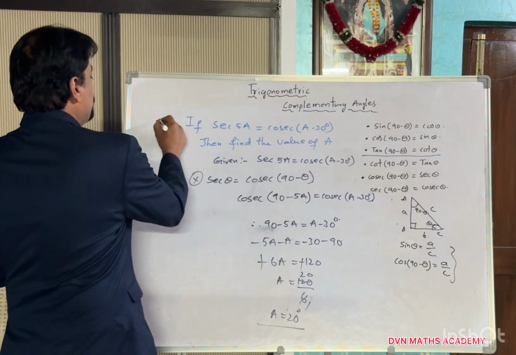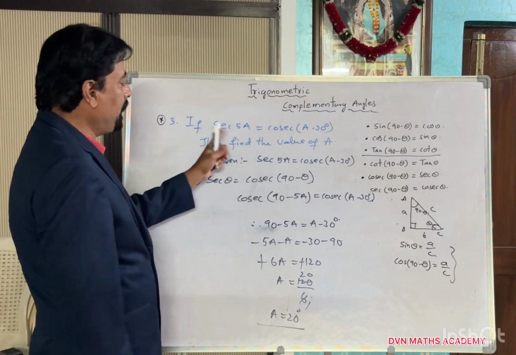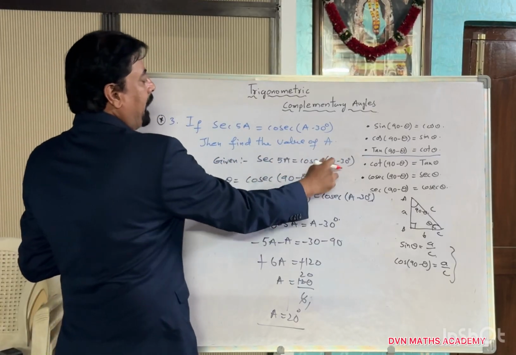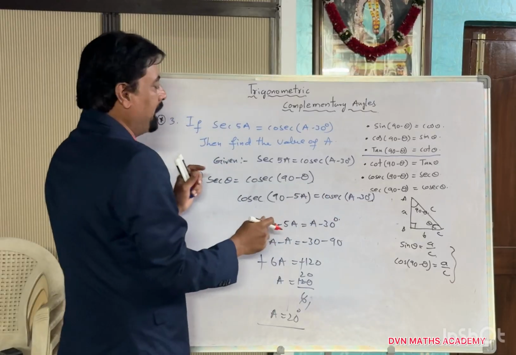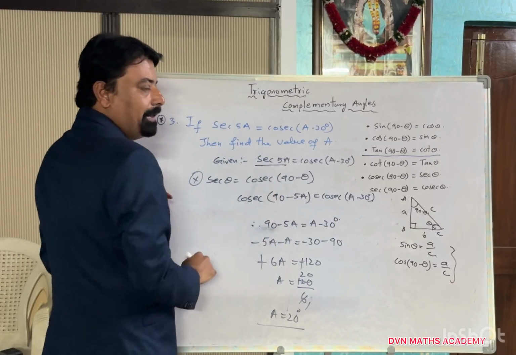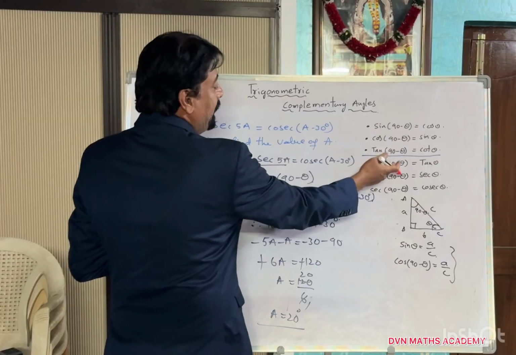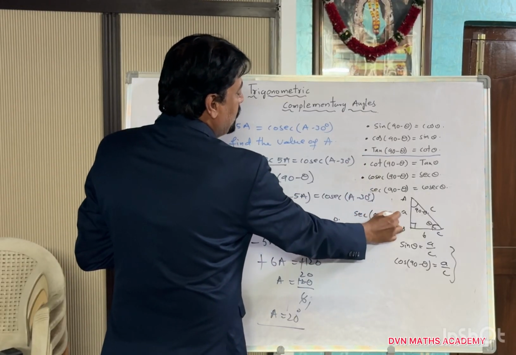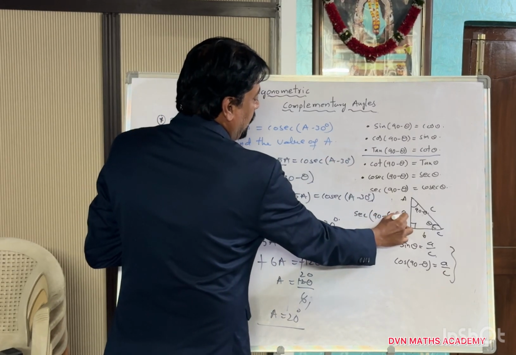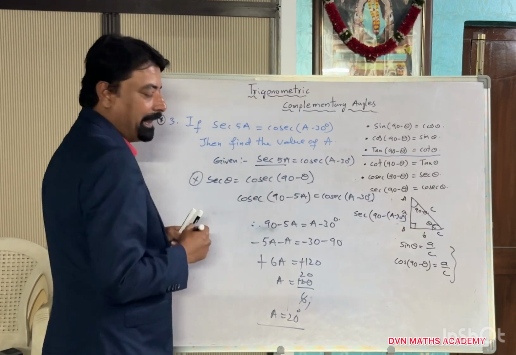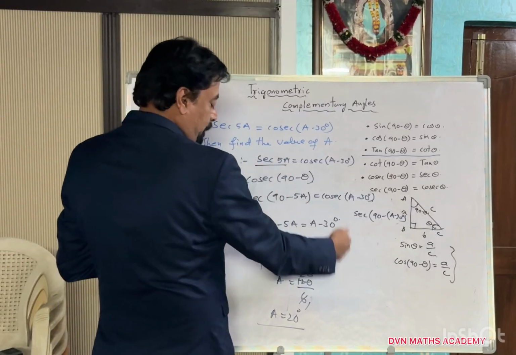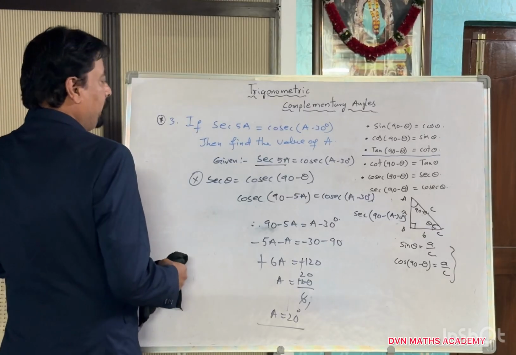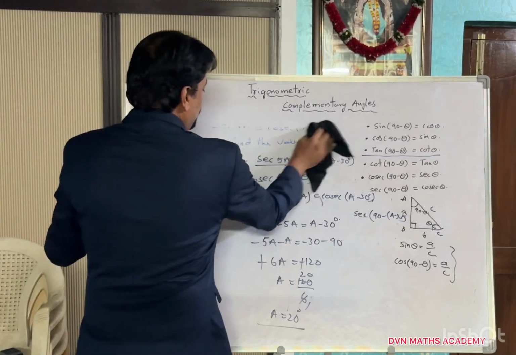So these types of questions you will get in your annual exams. Sometimes you can also keep sec 5A as it is and write cosec as sec(90° − θ), but it will be somewhat complicated. If you convert this one, it is easy for you. Cosec also you can convert as sec(90° − θ). This I can write as sec(90° − (A − 30°)). Also you will get the same value for A. Where both are sec and sec, from that also you can find the value of A. So this is one of the patterns given in your exam. So this is my third question.